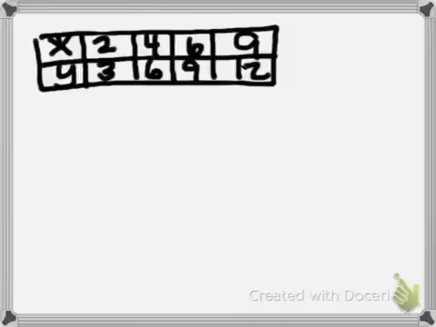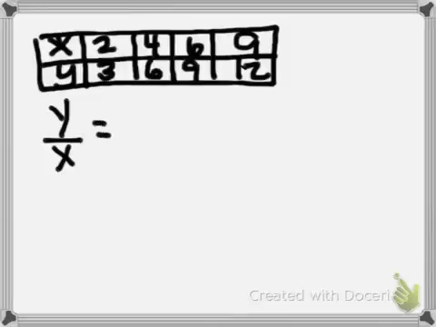Let's look at example number 2. Now, if you notice, instead of the table being vertical, this table is horizontal. But I'm still going to set my ratio up the exact same way. I'm going to go Y over X. So I'm going to take each set of points and I'm going to go Y over X.